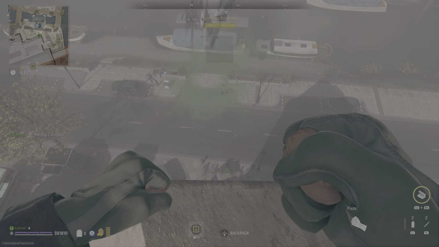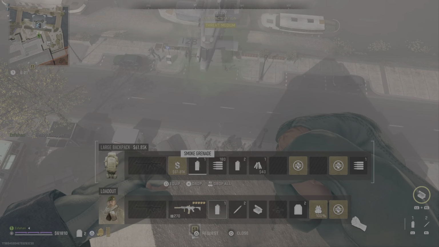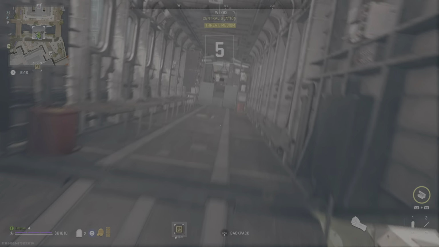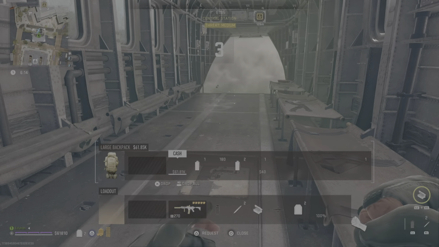Ultra 1, Dino 4. We're standing by. Get to the extraction point now. This is Dino 4. All Ultra secure. We're exiting the AO.